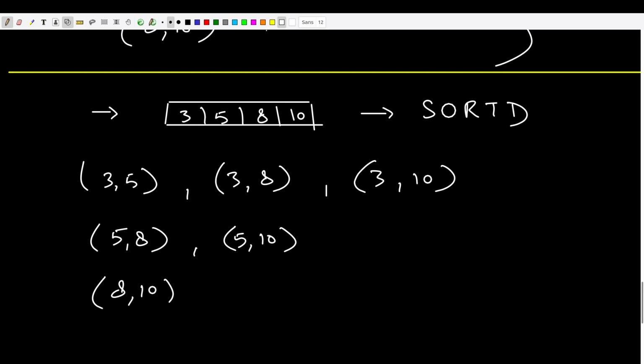Now let us say we compute this. Let me use a different ink for this. So let us say we compute this, right? Do we really have to compute these two pairs? Remember, here one element is known to us, which is 3, right? The element 3 is fixed here.